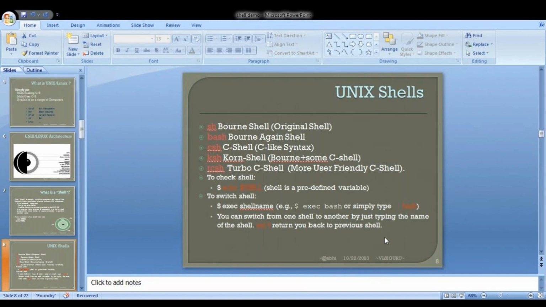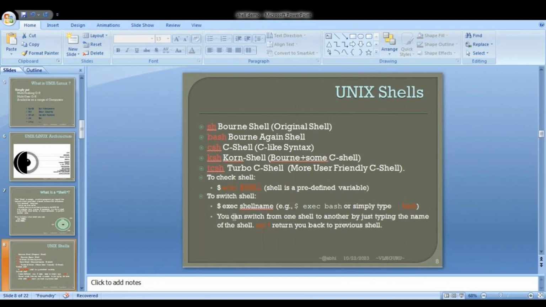It is like a combination of the syntax structure of the Bourne as well as the C shell. The simplest shell is TCSH, the tool command shell, mostly used for tool purposes. The Turbo C shell is a more user-friendly C shell.